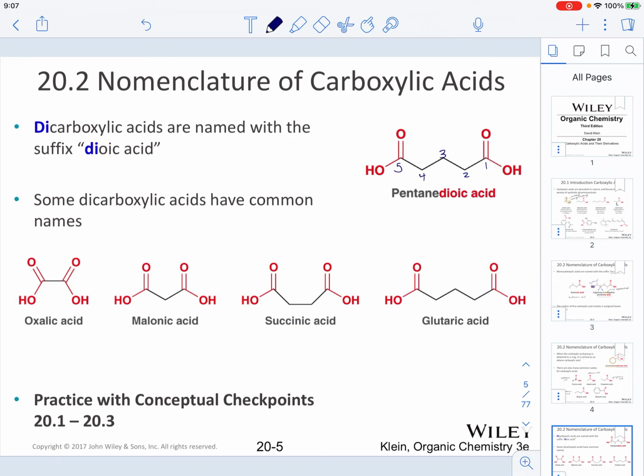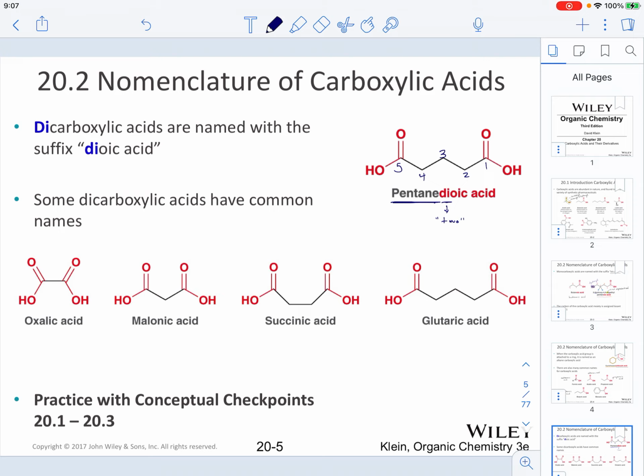So as you can see here, because we have a dicarboxylic acid, we write the alkane name, pentane, to signify that we have 5 carbon atoms. And those 5 carbon atoms, again, carbon 1 and carbon 5 are the ones that contain the C double bond OH. We have 2, that's why the di, meaning 2, and then dioic acid means that there are 2 carboxylic acids.